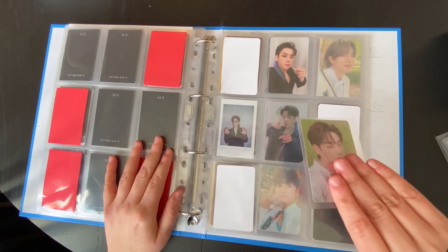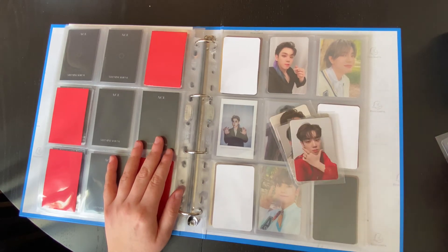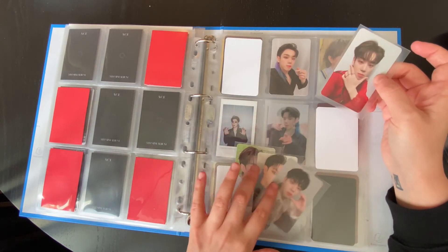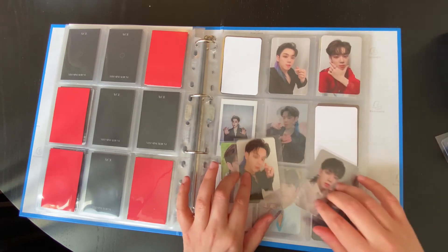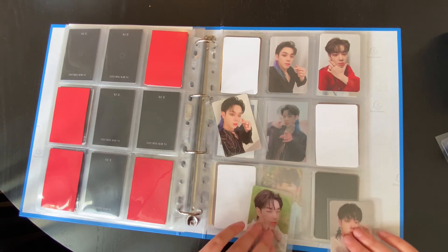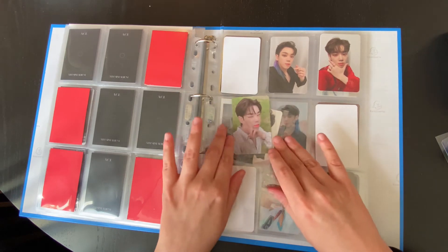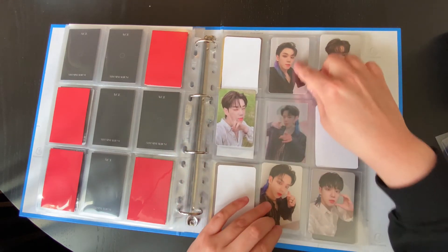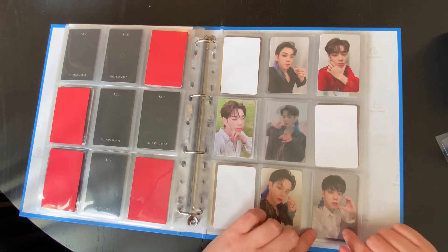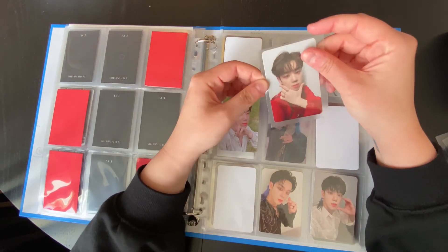And then moving on to Byung Kwan, doing his selfie pieces here. Let me think about this. I'll put this one here because it's my favorite, and I'll put the lenticular in the middle because it's unique. Maybe I'll do this — or this. Oh yeah, because these are like the same concept. I think I like this. We're going to go with this.